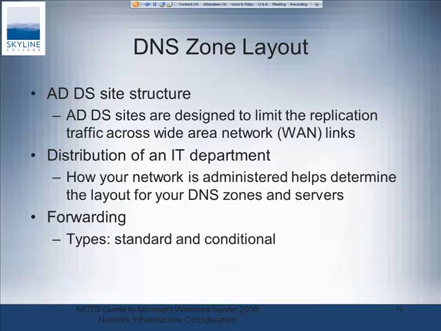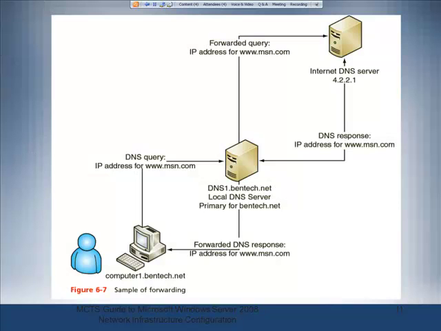But conditional forwarder says only for that domain ask this server. Don't send everything there. If we just had a forwarder, it would send all requests that aren't conditional to someplace else. And conditional forwarders will override a standard forwarding, so that if you have just a forward everything and then a conditional forwarder, it'll send the conditional stuff to the server and the other stuff someplace else. And this is the forwarding process.